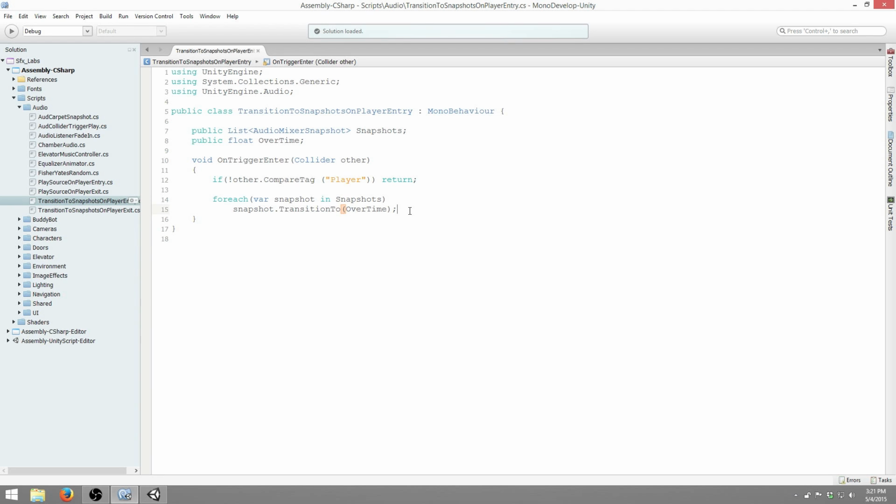Now, in preparing for this, I was talking to some of my colleagues, the guys who made this demo, and they said there is discussion and stuff in the works to make some other features for controlling the mix beyond just setting up snapshot volumes and doing TransitionTo. He wanted me to mention that there's other stuff coming. This is not the be-all and end-all of the way that we're going to automate our mix, but for now this works and it's pretty cool. And that's actually how the audio is done in Labs. So just wanted to draw your attention to that.